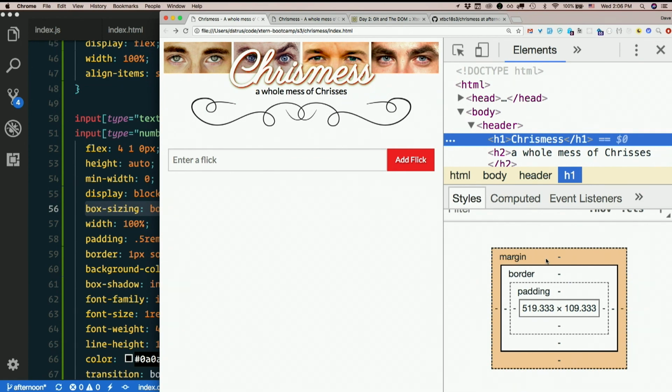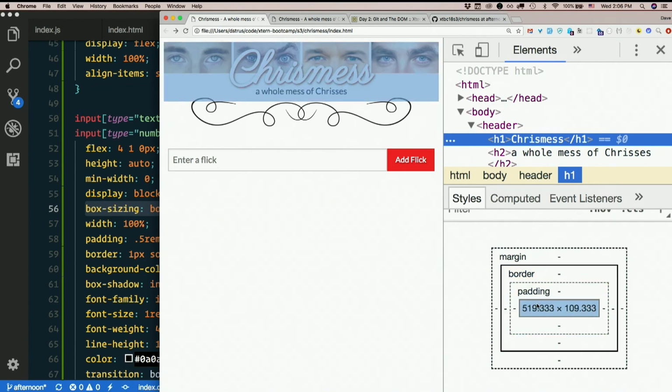Well, the way it actually works in the standard DOM is that width applies only to the actual element itself. Logically, it kind of seems like it ought to include the padding and border, because the margin is really the space between elements. And you end up with a problem. If you're saying, I want this thing to fill its entire container, okay, I set width equal to 100%. But I want some padding inside there, or I want it to have a border inside there. Well, if I add a border and padding, then all of a sudden I'm bigger than my container. But if I want the padding to be, say, 5 pixels, how do I say 100% minus 5 pixels, minus the 5 pixels on the other side?